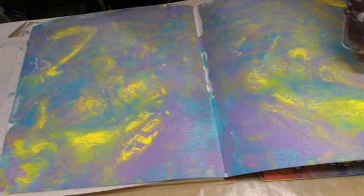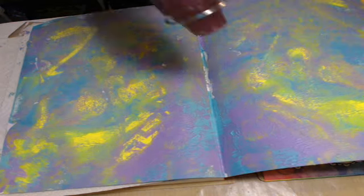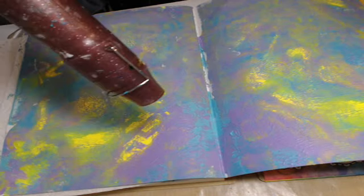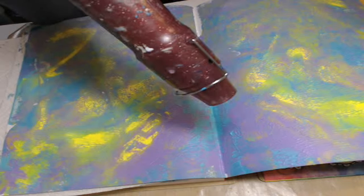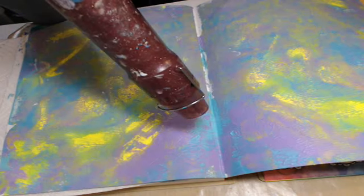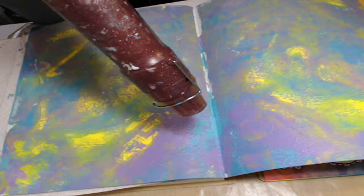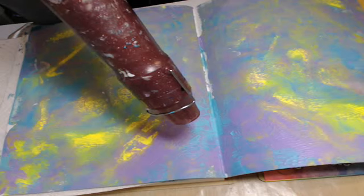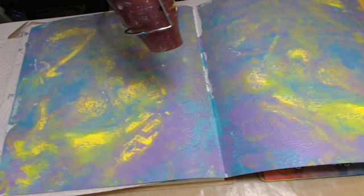Don't you worry, there'll be more yellow to come. So what I'm doing, you guys, I'm just going to turn this down for a second. As I'm heating it up, because I really want some more texture, I am getting the gun a little bit closer to the page, and I'm allowing the paint to bubble, okay? It just creates a really funky texture as well. So that's what I'm doing. I'm almost done drying.